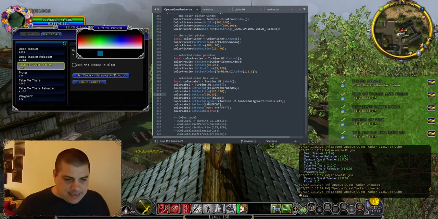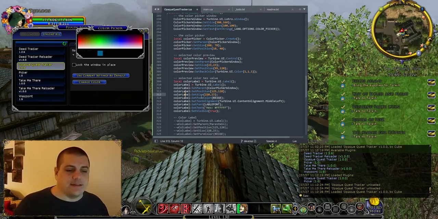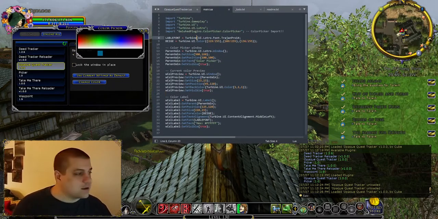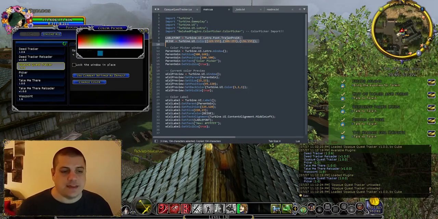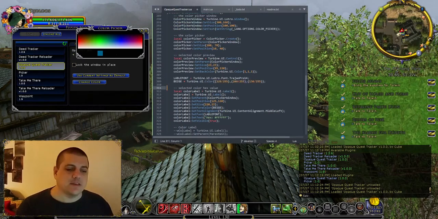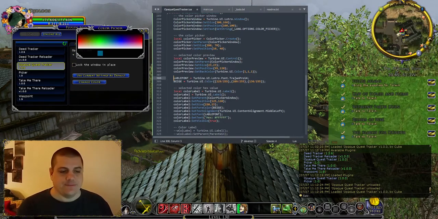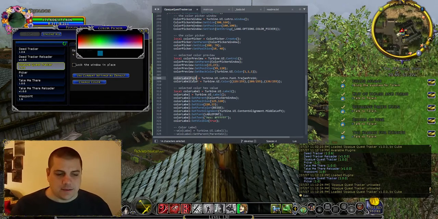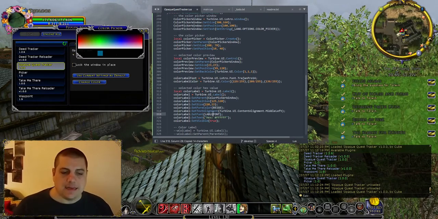All right. So that being said, we have a colored label. Now we are looking at a few hard-coded values here for the font and the color. I'm going to go ahead and rename those a little bit. So we want color label font, color label, color, really. I think those will be a little bit easier to keep track of.